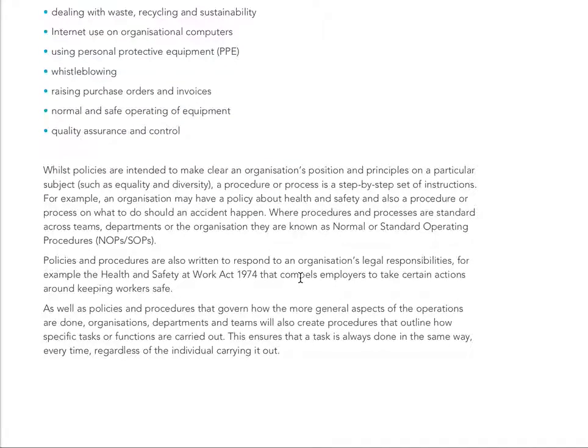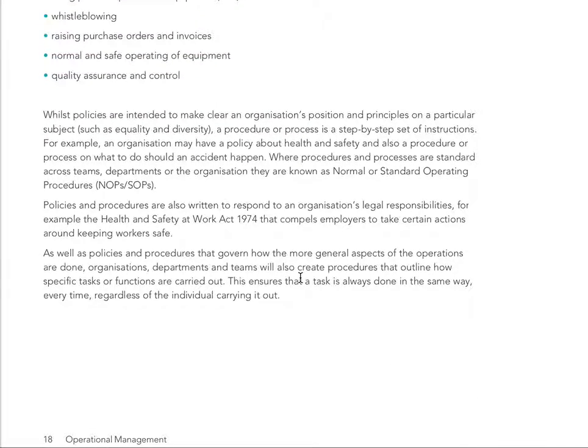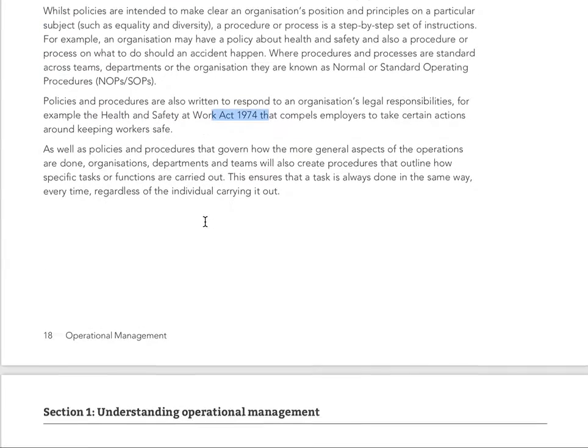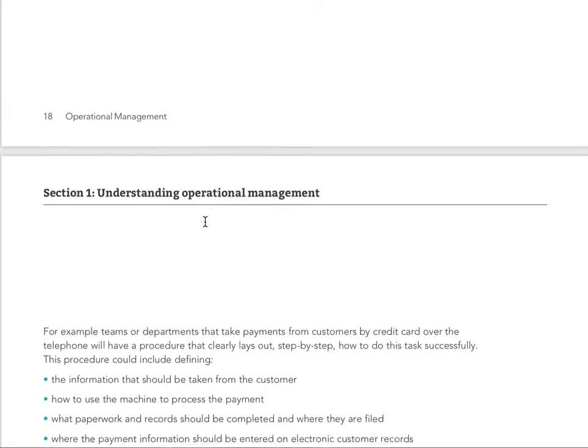So page 17 to page 18 just talks about the acts. One thing I will state is, if you are going to talk about how you're compliant with acts, do list them like this, like the Health and Safety at Work Act, with the year, 1974. If you don't know the year, do you know what? You can find that easily online through a search engine.